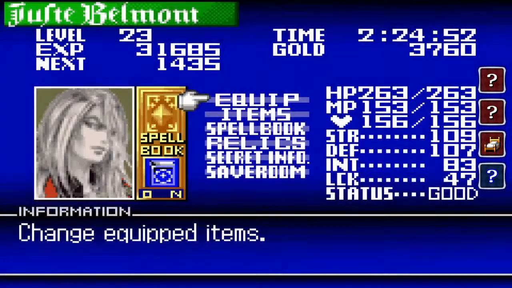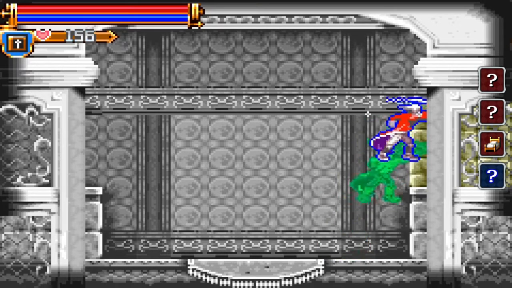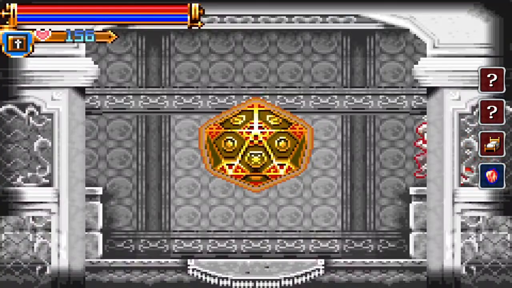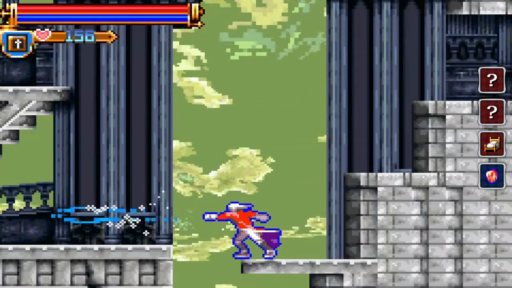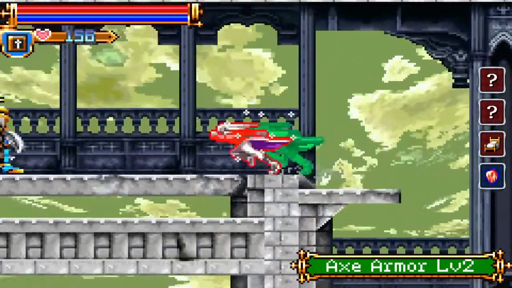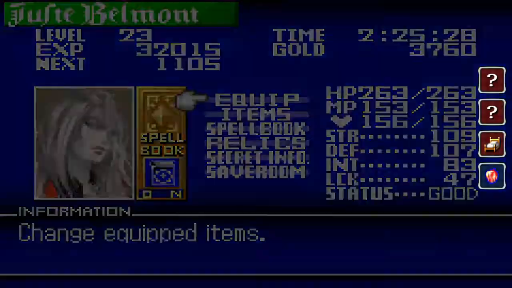I can't break that, but what if we equip this crushing stone? There we go. Halt of Vlad. Nice. So that's how it looks when you could crush something. I wonder how much damage it does to an enemy though. Could you imagine? I kind of want to try that. I mean, it does pretty good, but I feel like that noise is going to be quite annoying. We'll probably just go back to the other one. What was it, the blue one? Ice, yeah. Probably stick with that one for now.